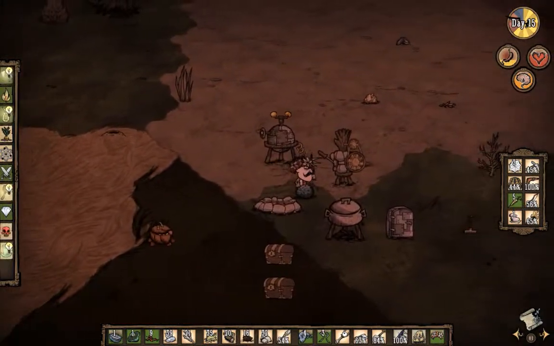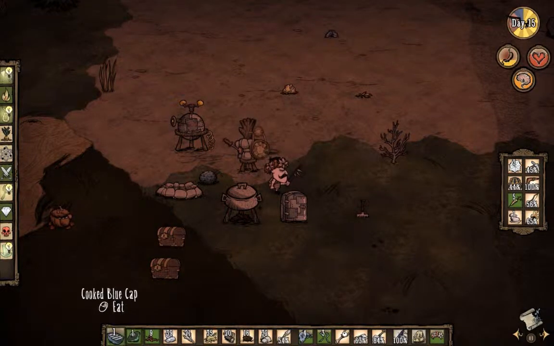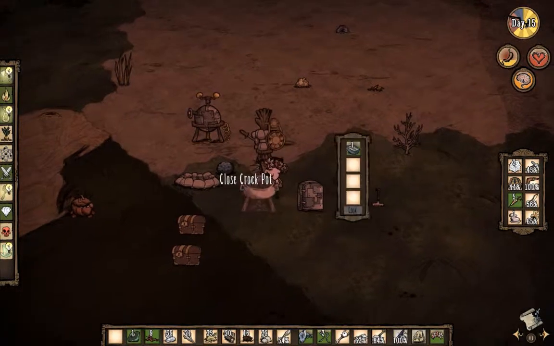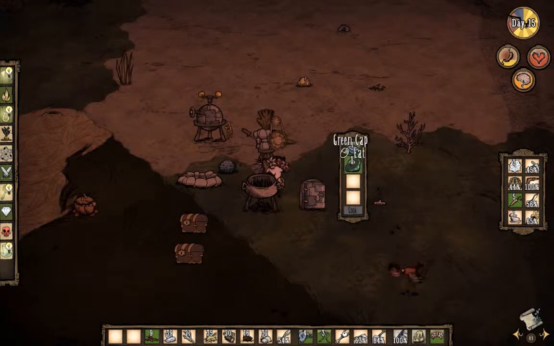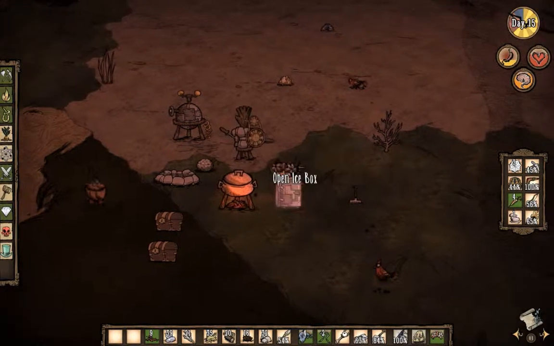Okay, let's see. We don't have anything in our crock pot. Wonder if we can make some mushroomy things, since we've got the mushrooms anyway. Maybe a carrot. I think this is probably going to make us some sort of ratatouille, but who knows? We'll find out. Cook that sumbitch.